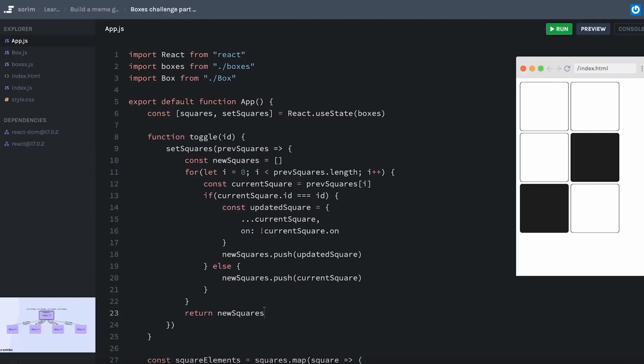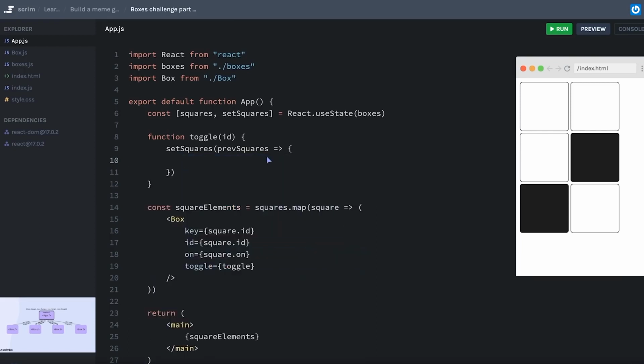I'm not going to bother making this a challenge this time. I think I'll just walk you through how I oftentimes will update an item in an array using a more declarative method instead of using a C-style for loop like we have here. So let me go ahead and just delete everything inside. And I think what I'll do is use the .map method to help me create a new array and return that array all in one go.